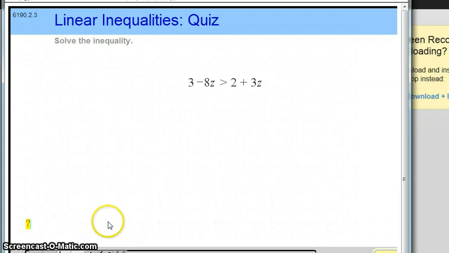Alright, this video is on linear inequalities. This isn't a whole lot different than solving an equality, meaning something with an equal sign. We're still going to be subtracting and adding and dividing both sides to isolate z. The goal is to isolate the variable, but there are a few differences. Let's start and take a look. We're going to do this two different ways so that you can see the exact differences.